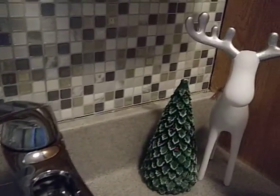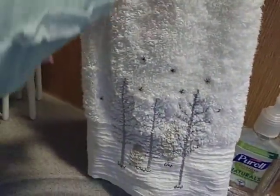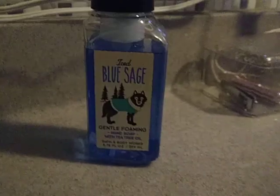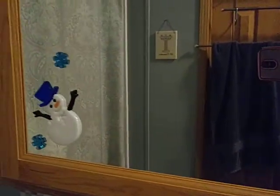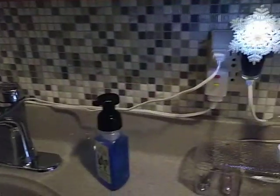I love Method products. That little tree and moose came from Marshall's. I got a new hand towel this year — it's got gray and gold trees on it, I love trees. My husband always complains about not having his own soap, so I got him from Bath & Body Works this year — Blue Sage — it smells really nice and it's obviously blue. We also put little cling things on the mirror because we're children and we just love all these little things at Christmas time.